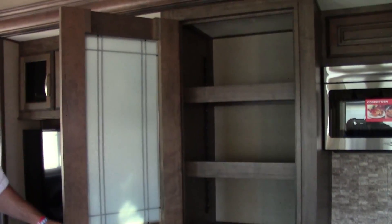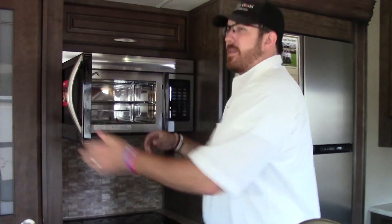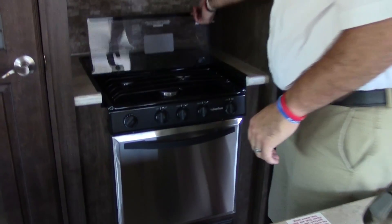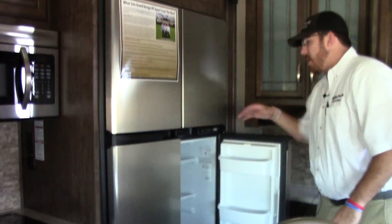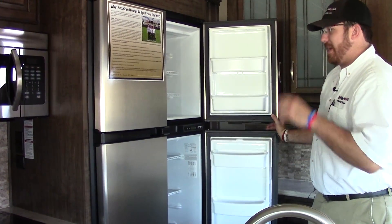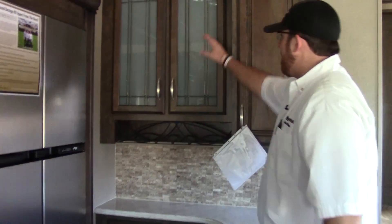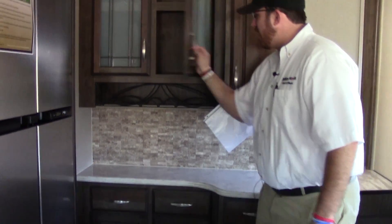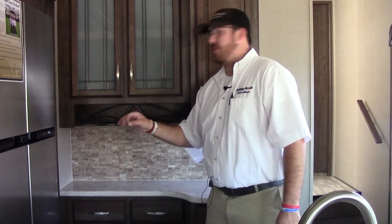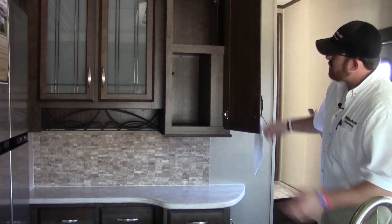Walking into the kitchen — these are adjustable shelving, with a nice large pantry. You can have a big convection microwave oven; it's how we order all of our Solitudes here at Holiday World. Three-burner stove, stainless steel oven, and of course a Norcold Polar Max 18 gas-electric refrigerator. It's not a full residential, full electric refrigerator, meaning you can run this going down the road — you don't have to worry about it warming up. There's also a five-bottle usable wine rack right here.